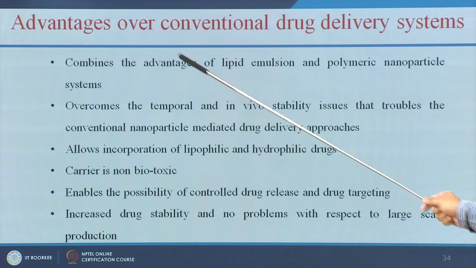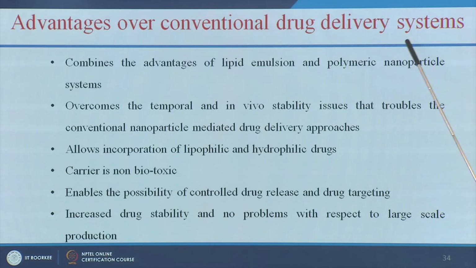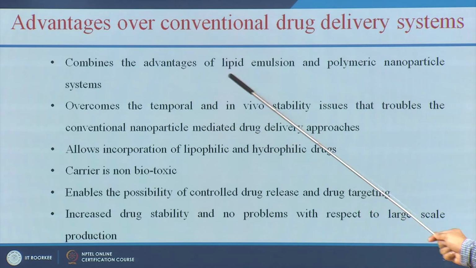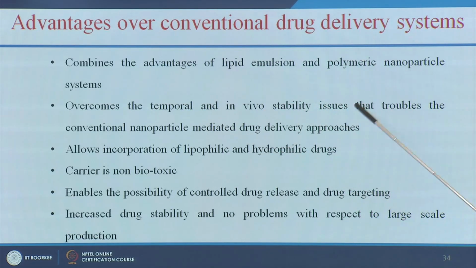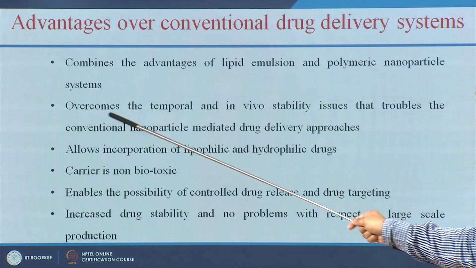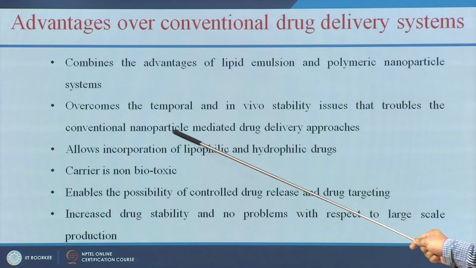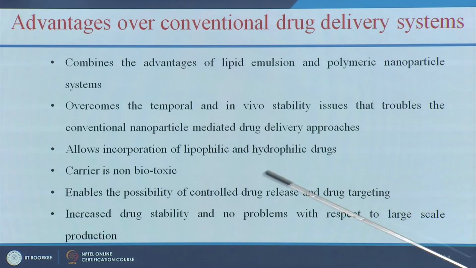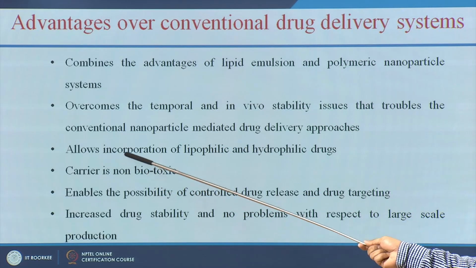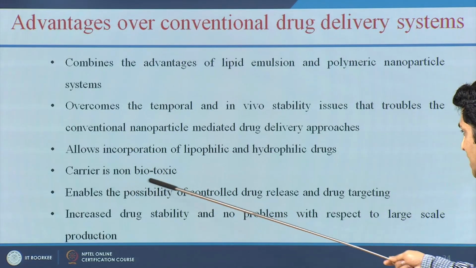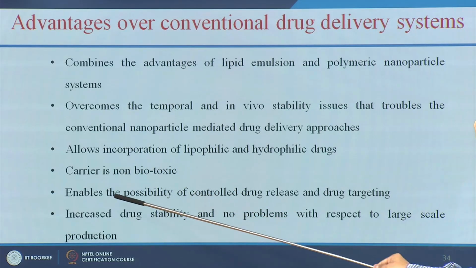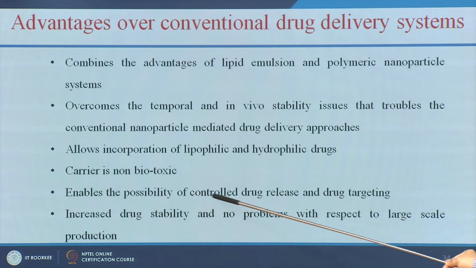So, let us see the advantages over the conventional drug release systems. It combines the advantages of lipid emulsion as well as polymeric nanoparticle, and it also overcomes the temporal and in vivo stability problems, which is very important for any nanoparticle mediated drug delivery approach. Here we can load any hydrophilic and hydrophobic drug, the carrier is not toxic, we can have controlled release of drug, and we can add an antibody or anything to target the carrier.